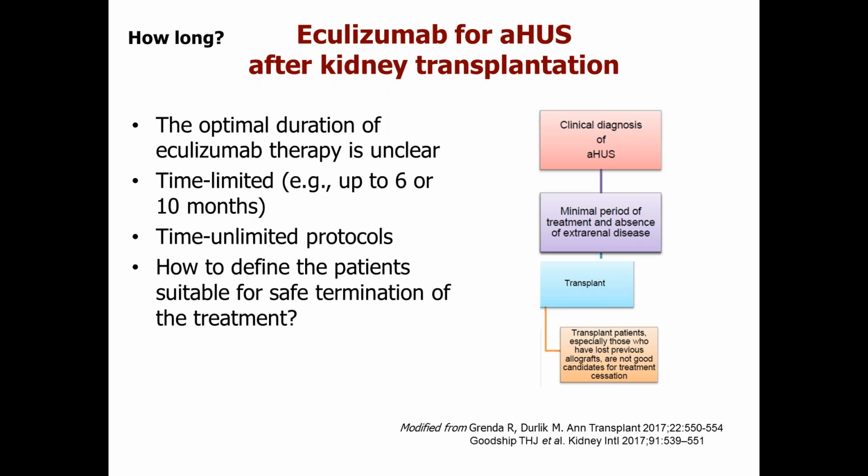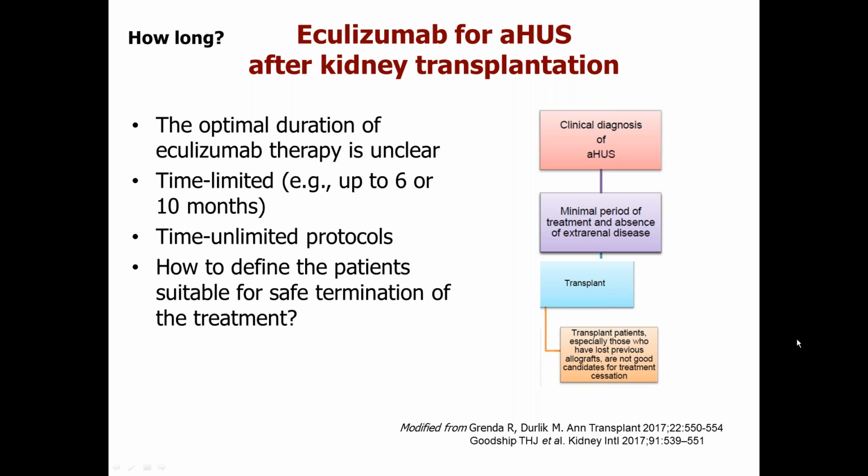Another question is how long to administer Eculizumab for aHUS after kidney transplantation. And again, there are no clear recommendations for the optimal duration of the therapy. There are reports which are time limited, for example, up to 6 months, or there are reports in Netherlands because of legal reasons up to 10 months. There are time unlimited protocols where there is no limit to access to Eculizumab therapy. And there is a question how to define the patient suitable for safe termination of the treatment.